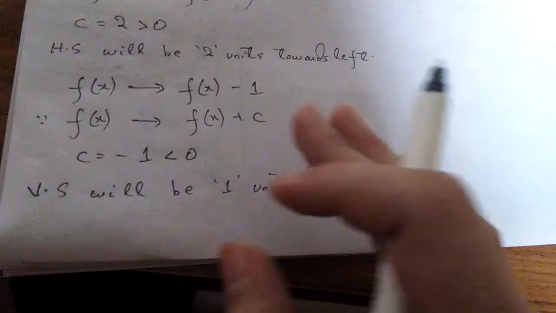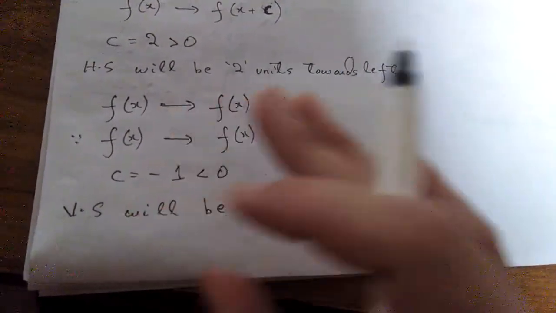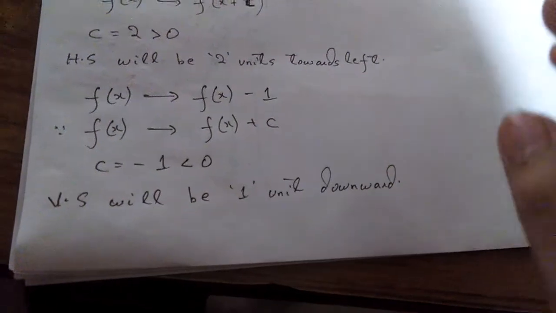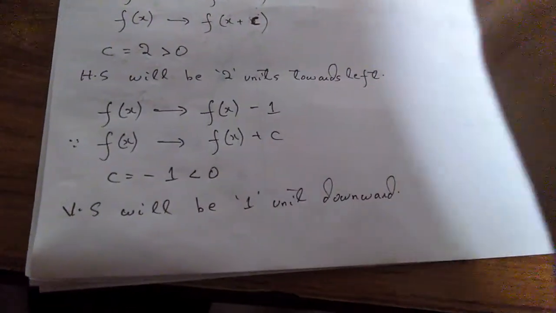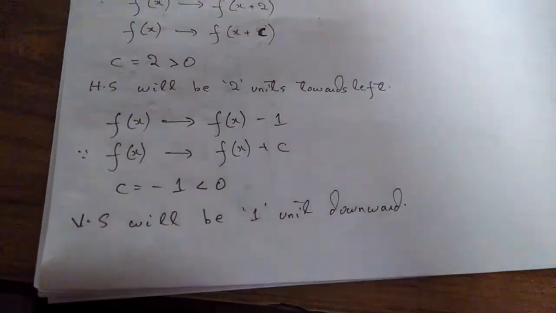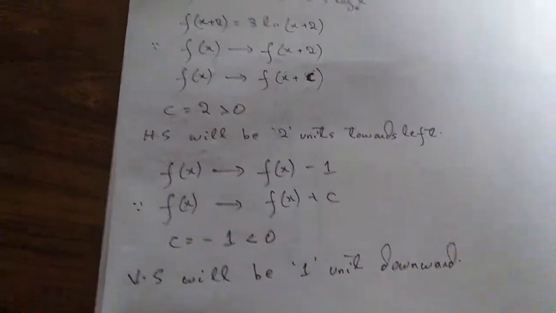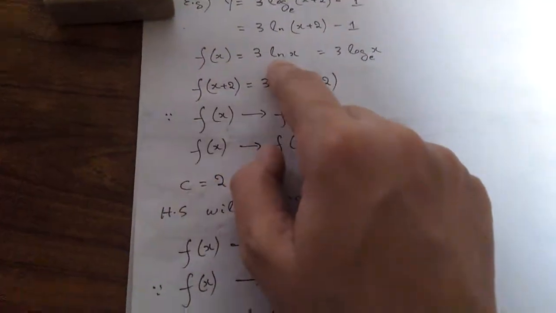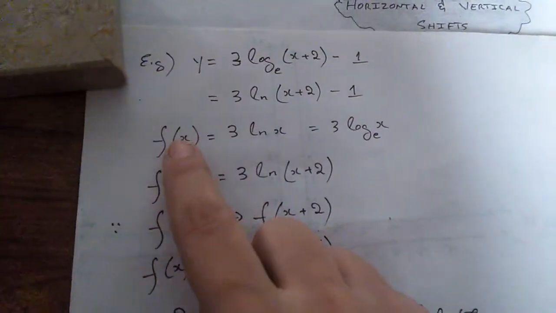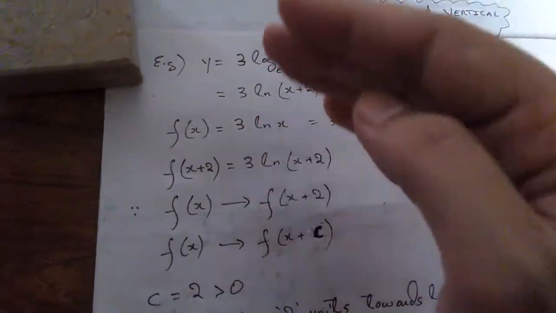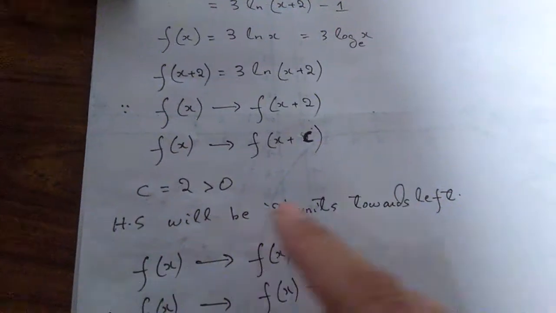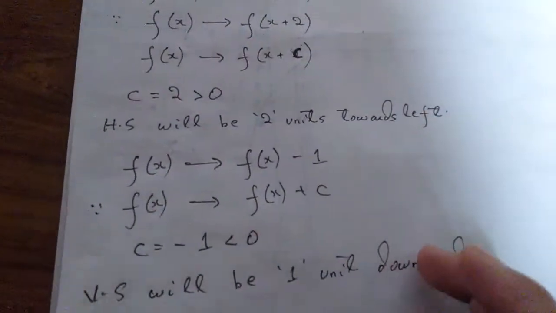That's what we are going to do. So now our new origin is going to be 2 units towards left and 1 unit downward from the original origin, the initial origin. Let us draw the graph of your f of x, which is this. First of all we are going to draw the graph of this function, and then we are going to perform the transformation on the basis of this explanation. So let's go ahead.